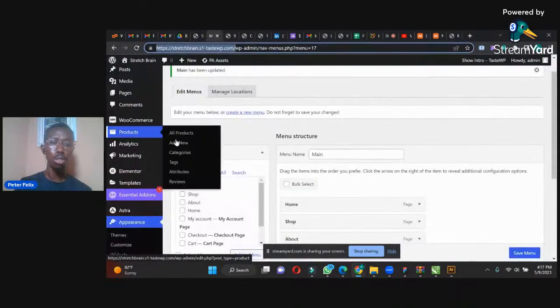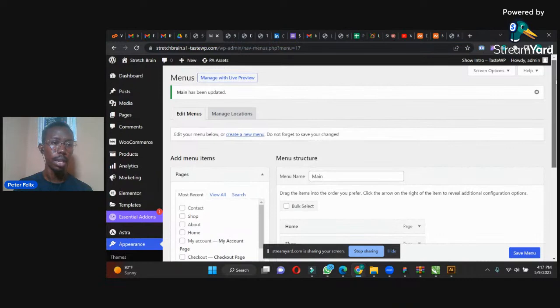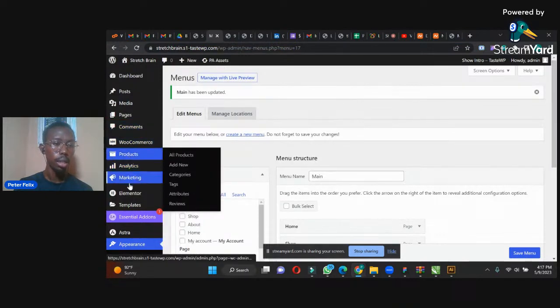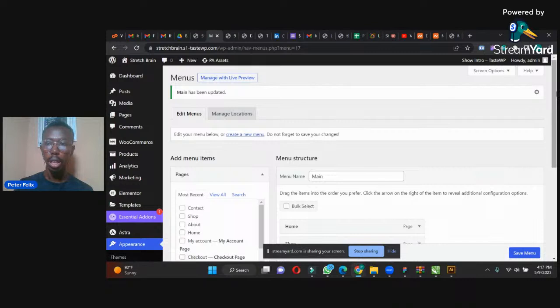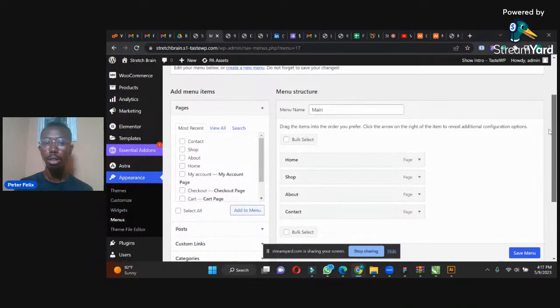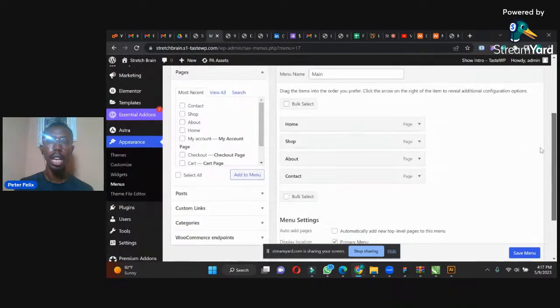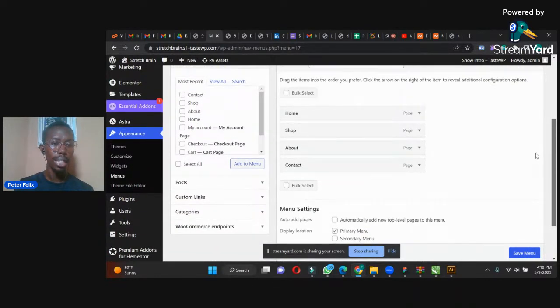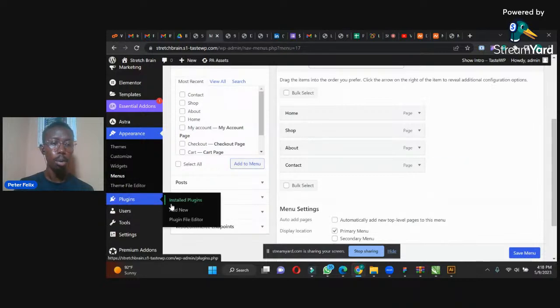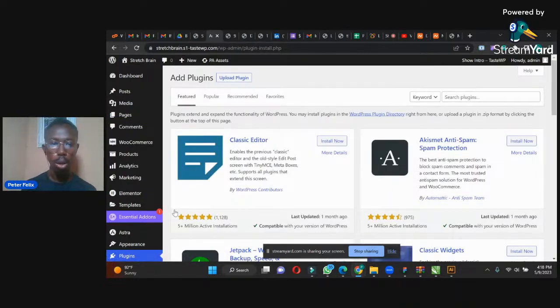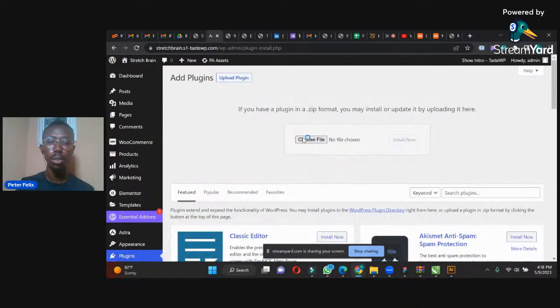So I showed you how to create a customized header and footer yesterday. So let's quickly do that. I'll come down to my plugins, add a new plugin. Since I've taught you that, let me also show you how to create a customized header and footer using Elementor Pro. So let me quickly install Elementor Pro. I'm going to show you how to install a downloaded plugin. Chris Olaoluwa, you're welcome. So once you buy a plugin, you will download it as a zip file. So to install it, you just come down to upload, choose file.